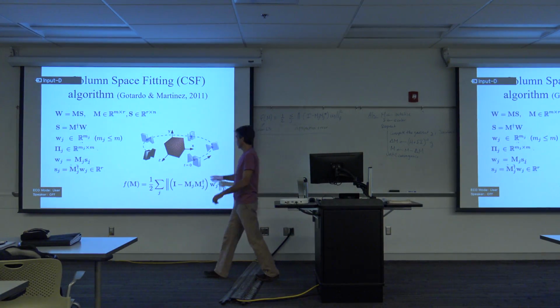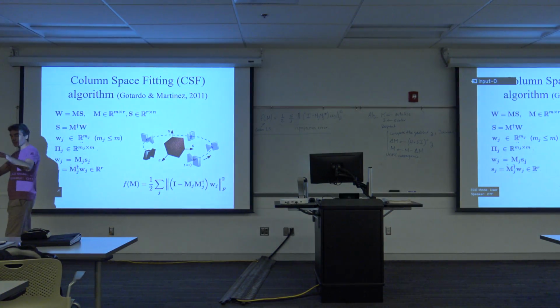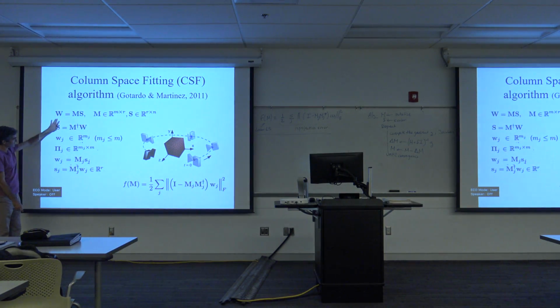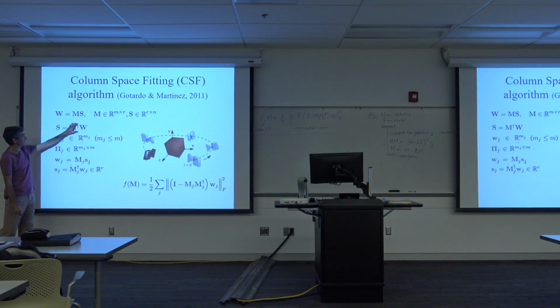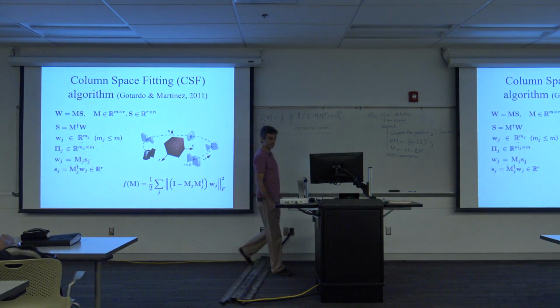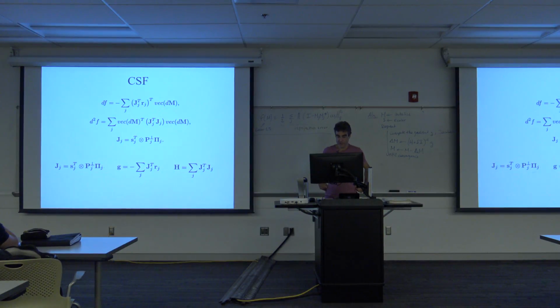So here's what we have, right? We have a three-dimensional rigid object, and we move the camera around it, so points become occluded as we move around this, but other points become visible. And these are the equations that we have derived here, right? So this is the original equation of the shape is the pseudo-inverse of m times w, and then we can define it for each row, which gives us this nice objective function here. Okay? These are the derivations that I didn't do on the board, but you have them here for the first and the second derivative that you need to compute the gradient and the Hessian matrix, and then obviously, the Jacobian matrix, and then obviously the Hessian, which is the Jacobian transpose the Jacobian. Okay?